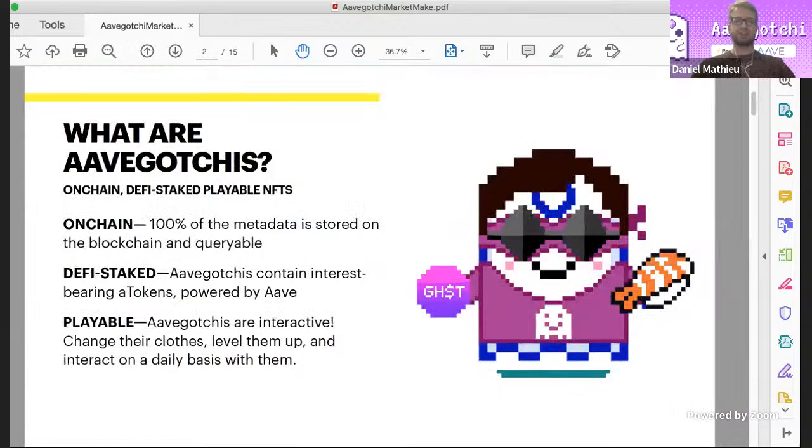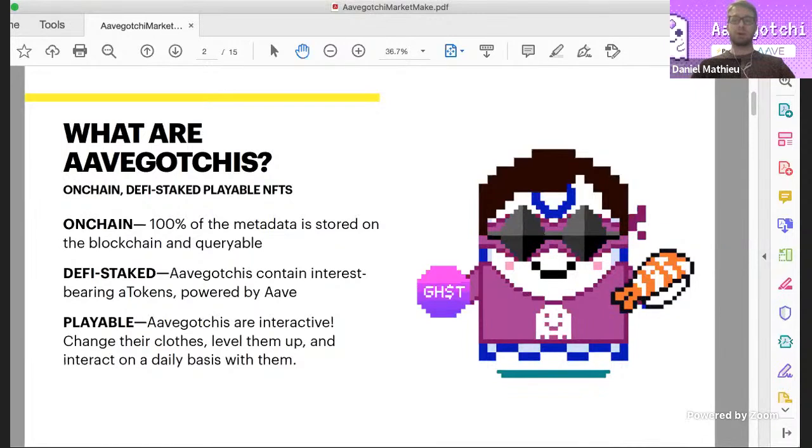What are Aavegotchis? If you tried to summarize them in a tagline, at their core they are DeFi staked avatars that are playable and that live on the blockchain.